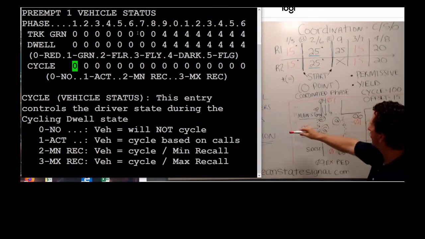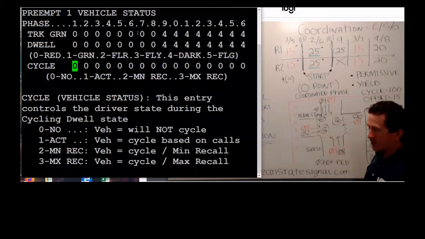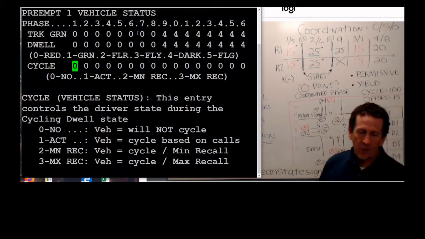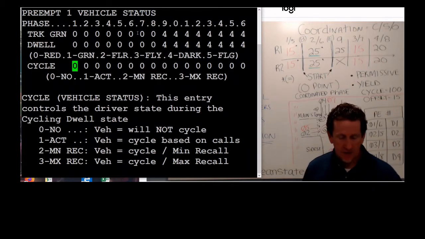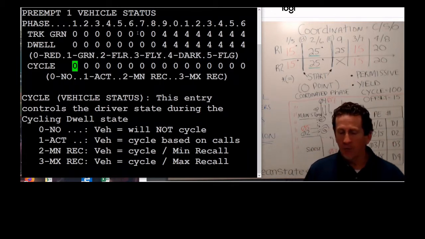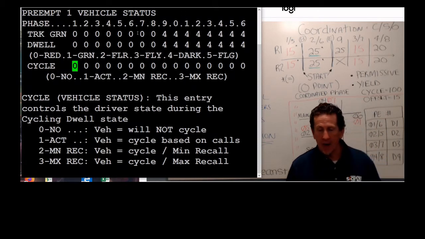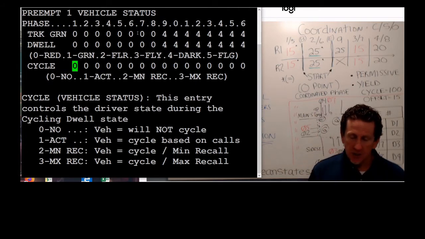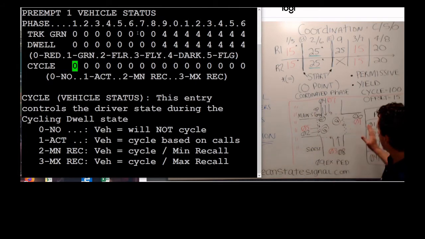I just can't have anybody go through or take left turns over there. So we have a way that we can cycle phases during preemption through vehicle recalls, min or max recall, just regular demand off the detection, which would be fully actuated. So we have some options that we can maintain vehicle movement while a train is moving for 5 minutes and we don't back up all these other phases. So we use that every once in a while.